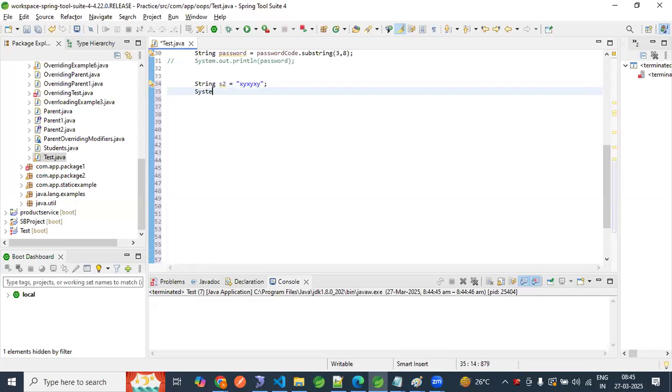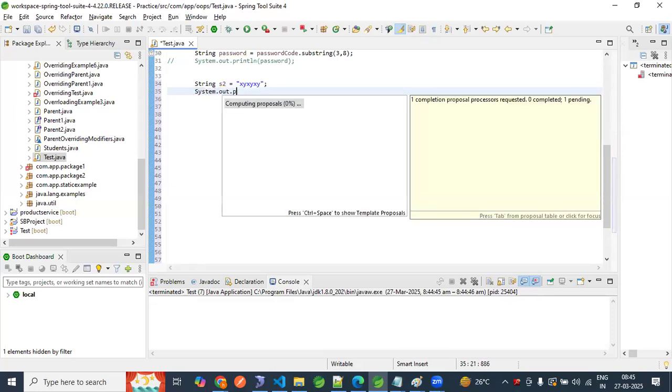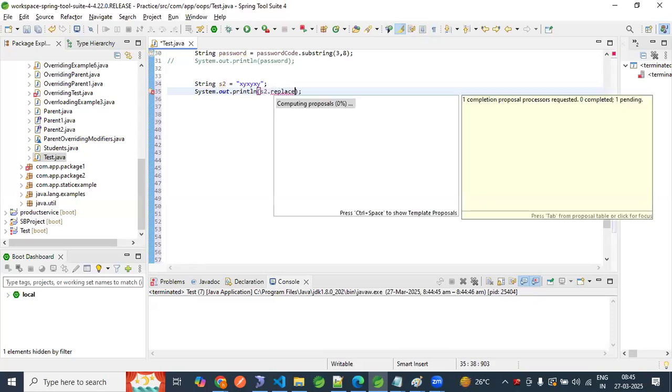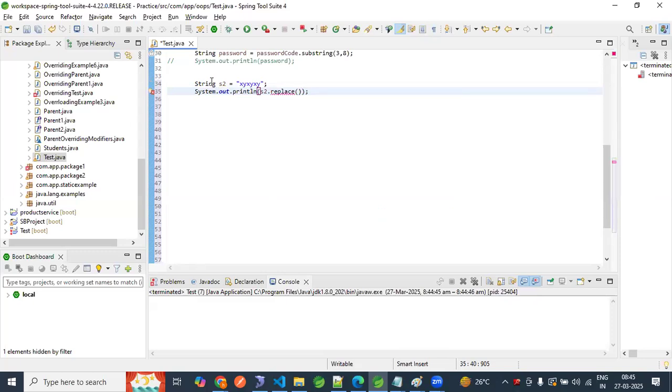System.out.println. What is the variable name, the string on which I want to apply this replace method? s2. So I am using the replace method on it. What I want to replace, I have to provide this information.